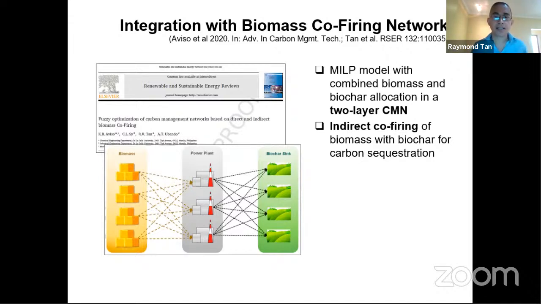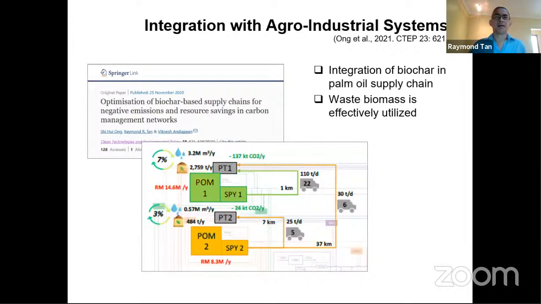But what you need is a framework to be able to plan this within a geographic context. Like if you were to do this in Luzon or parts of the Philippines, then you need a supply chain planning system. Working with some colleagues in Malaysia, we've looked at applying this to their well-developed palm industry, where again, there's plenty of biomass which is underutilized. We looked at the prospect of taking that biomass, turning it into biochar, returning it to the plantations as a carbon management strategy that can be scaled up in countries like Indonesia, Malaysia, Nigeria, and such, where palm oil is a major commodity.